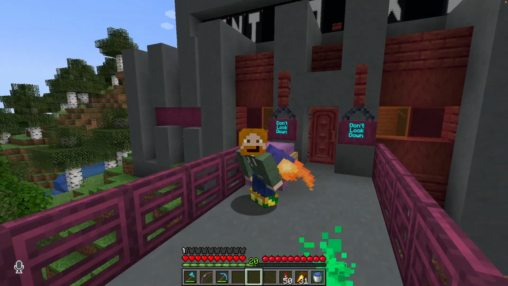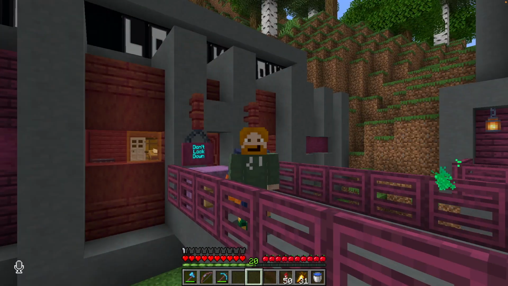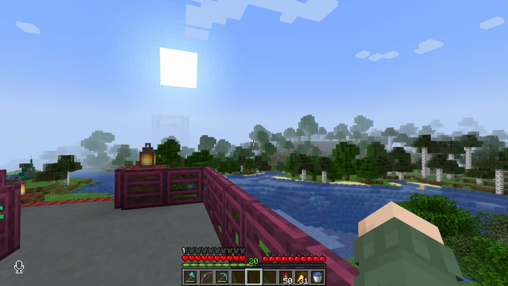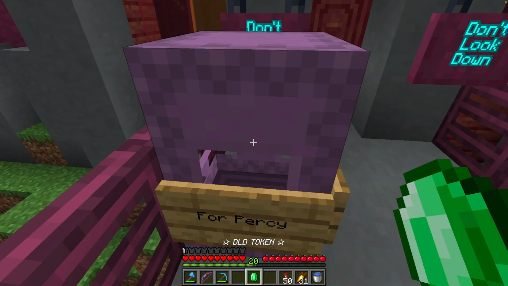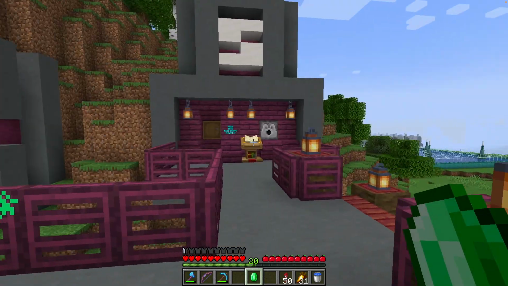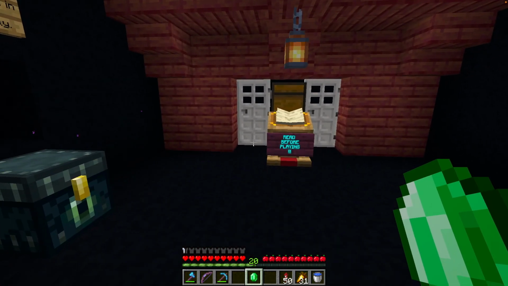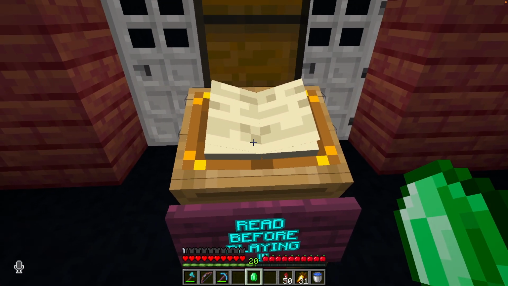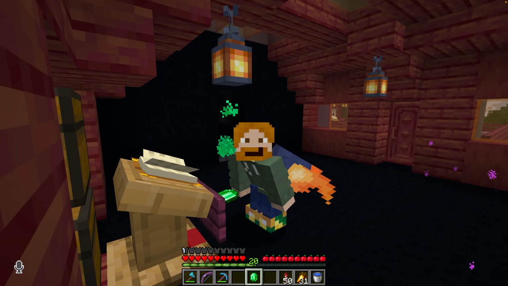Oh, I feel kind of bad because I completely forgot about this. But Triss, I think, left this for me and I didn't do anything with it. Well, this is a whole token. Let's take it. Let's play this game then. I don't really know how it works, but there's a read before playing book. Let me just read it real quick. It says purchase a DLD token, but I got one for free.